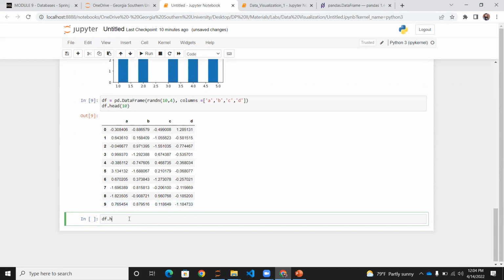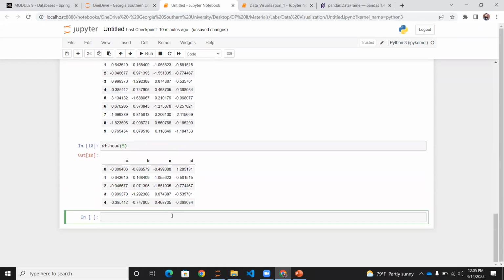Or if you just want to display the first 5 rows, you can simply give df.head(5). It will display 5. So the random number generator has created some floating point values, 10 rows and 4 columns, and we are displaying it using the head function, which will pick the first however many rows you have given and display them.